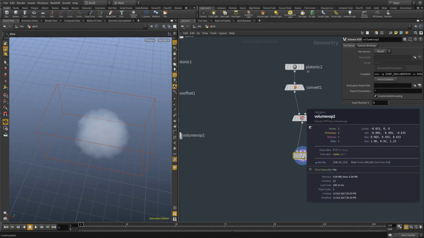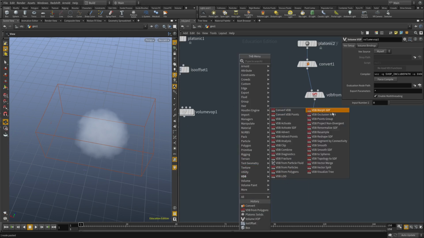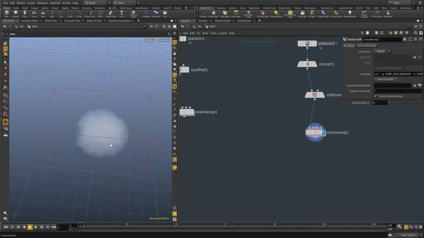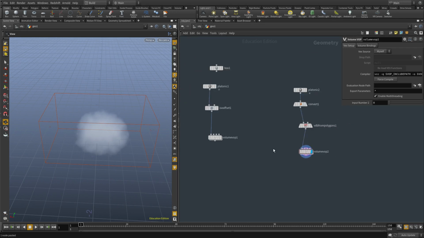It's exactly the same. The main difference, if you middle click here, is that it's called VDB, and then if you hit tab, there are all these nodes that we can use to manipulate this data and do a lot of cool stuff that hopefully we're going to be exploring. So this is the main core of volume manipulation in Houdini in SOPs, and we're going to be using that to create the fields, a variety of inputs for the DOP sims that we're going to be creating.